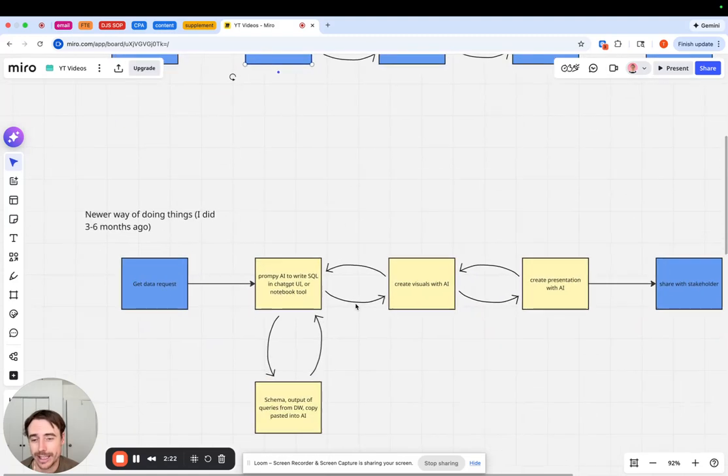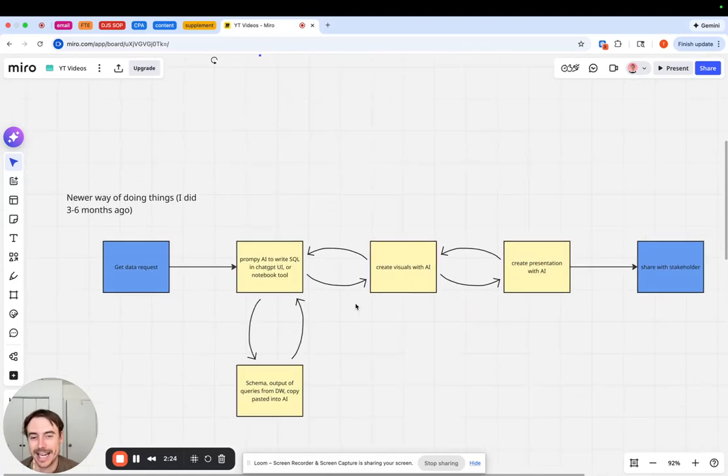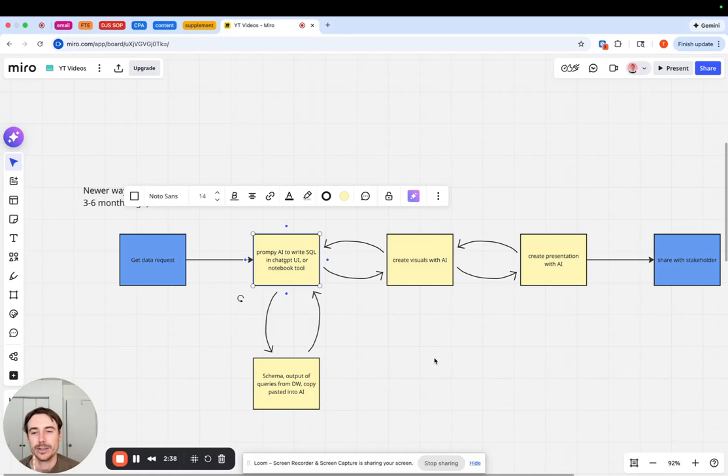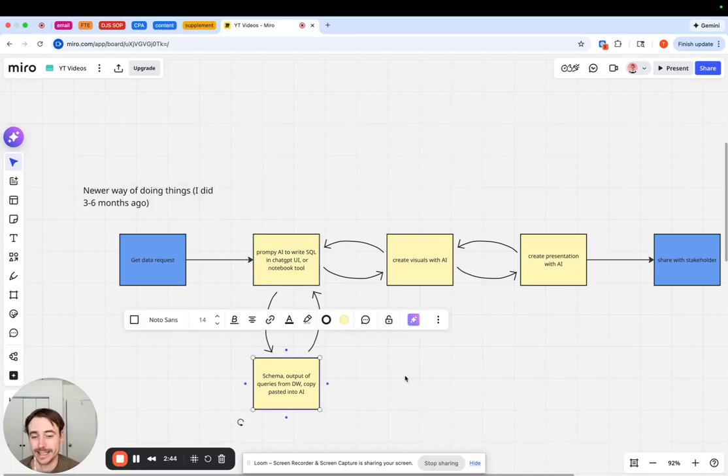That changed drastically when AI came about, especially when it got good at writing code. This is how I did things 3 to 6 months ago. I get a data request, then go straight to ChatGPT or Claude and give it a prompt, but you have to give it a bunch of context, like the schema and the tables that it should query.